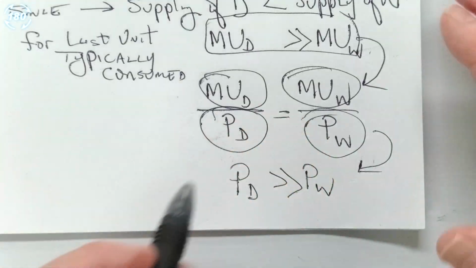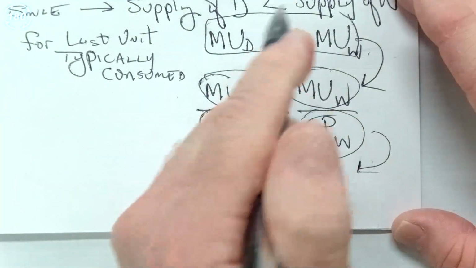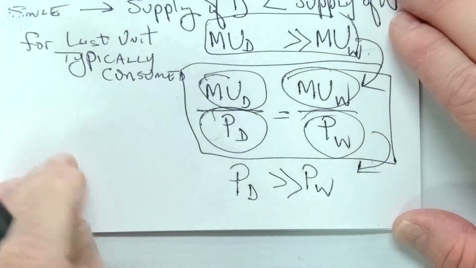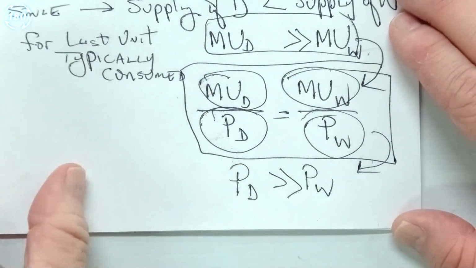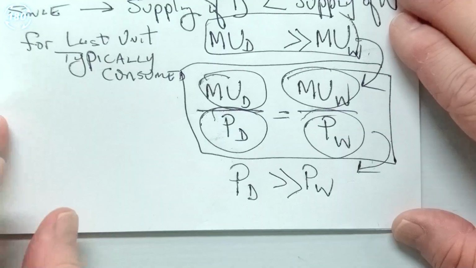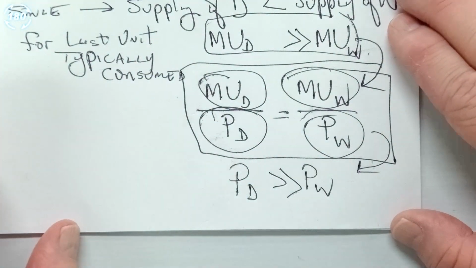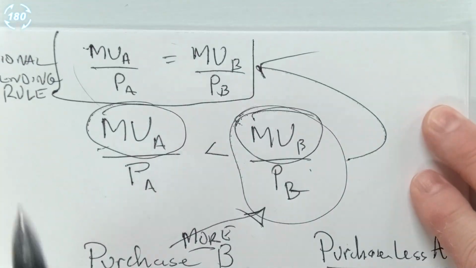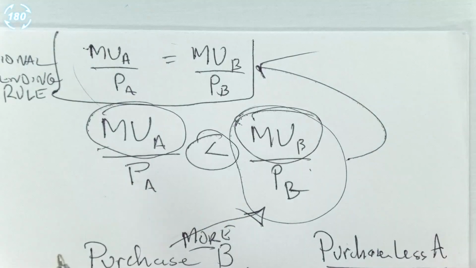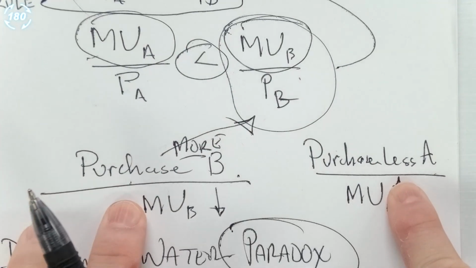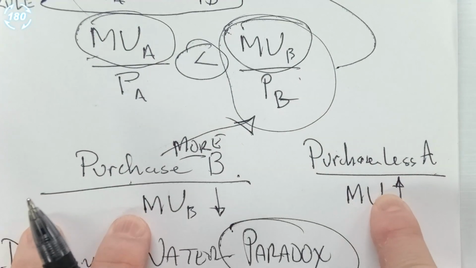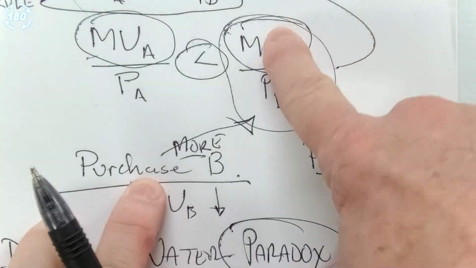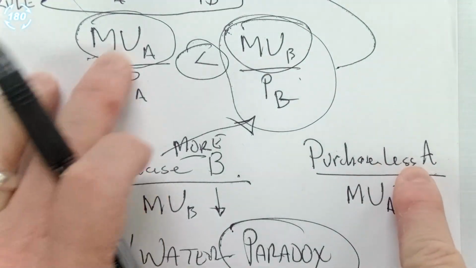Okay, so this relationship here, the equality of marginal utility to price over all the goods you consume, be it water, diamonds, apples, oranges, whatever it is, that is a condition we all seek to satisfy. Everyone seeks this thing right here. If temporarily this is not in equilibrium, then if you're a rational person, you'll do what we said here. You'll consume or purchase more B to drive this down. You'll purchase less A to drive this up.